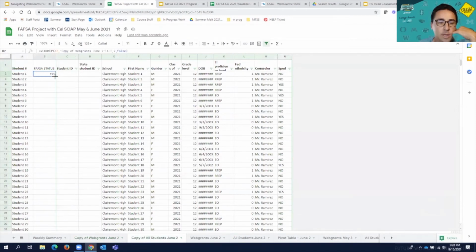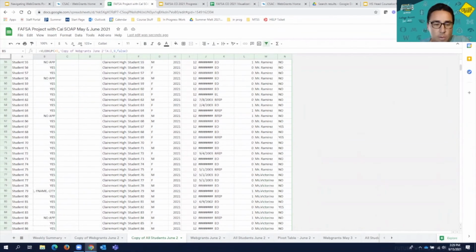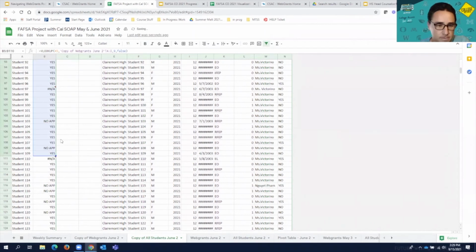And then what I can do is double click this little box down here, or I could drag it to drag the formula all the way down. I double click that little box so it auto-populated the formula all the way down. If you can't figure out the clicking in the box, you could just drag the formula and wait till you get all the way down to the bottom of the screen.